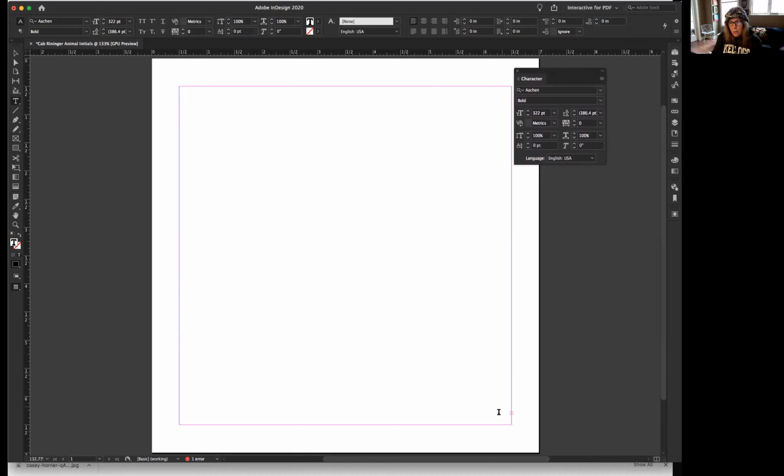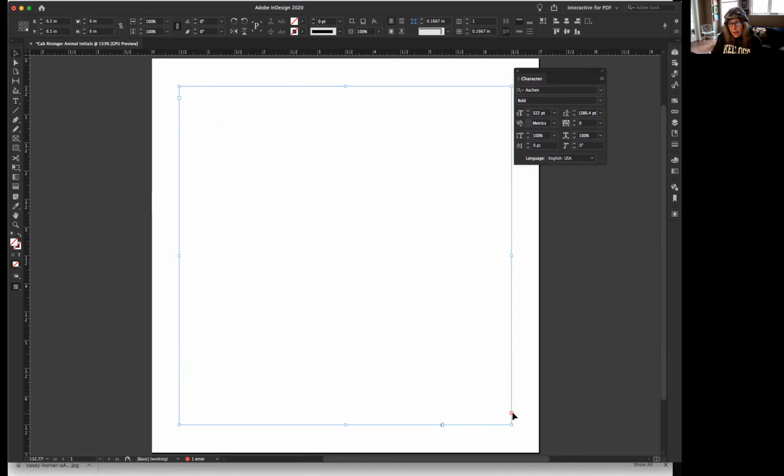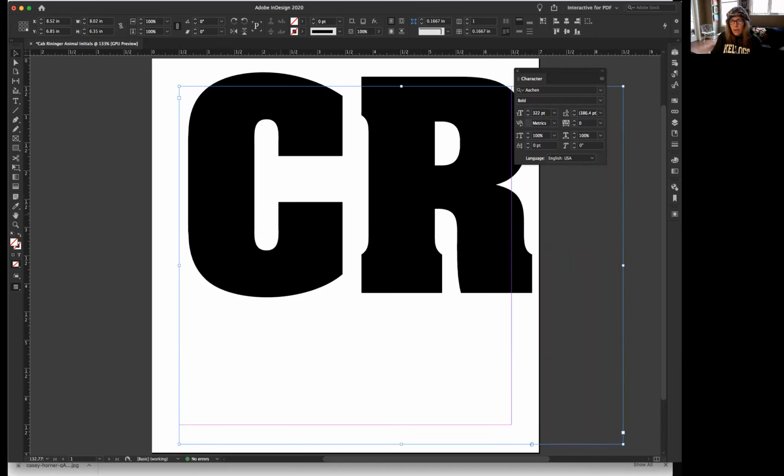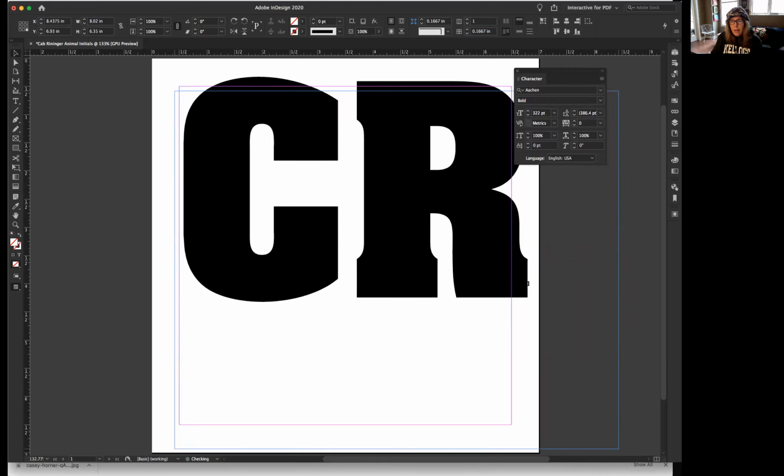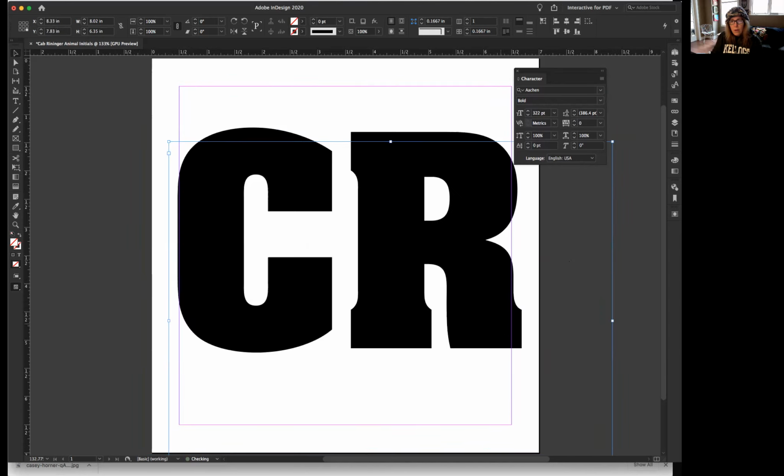And if you look down here in the right-hand corner of my screen, there's a little red box now with a plus in it. And that is letting me know that, hey, there's text in this box, but it doesn't fit in this text frame. So let's hop back up to your selection arrow, which is the top one. And let's grab a corner here of our text frame and stretch it out. And you can go way out into the gray area of your desktop with these frames. It doesn't matter. And then if you click and hold on that text frame, you can move it around.